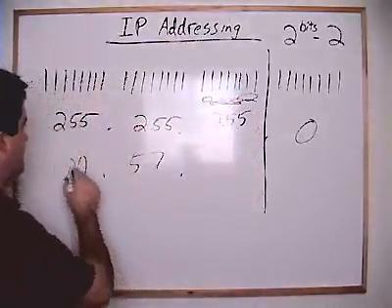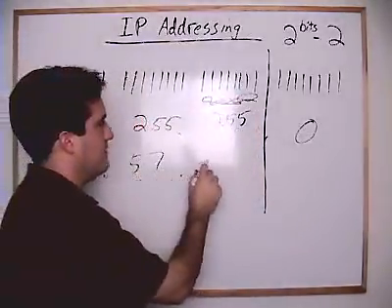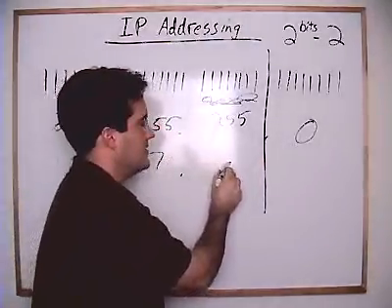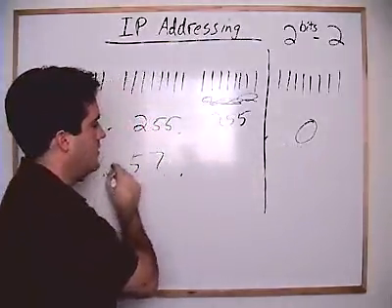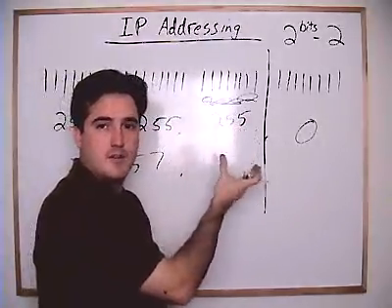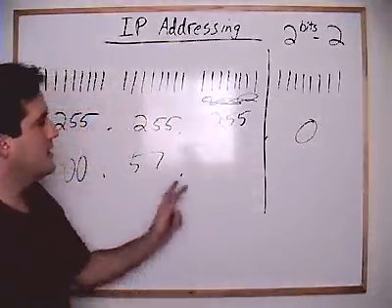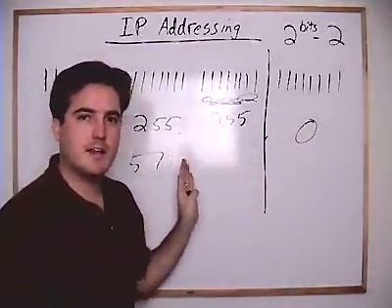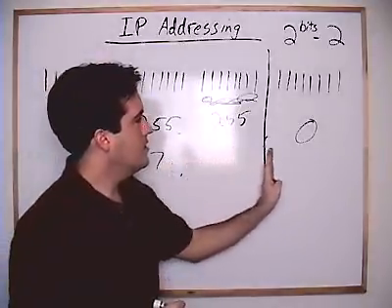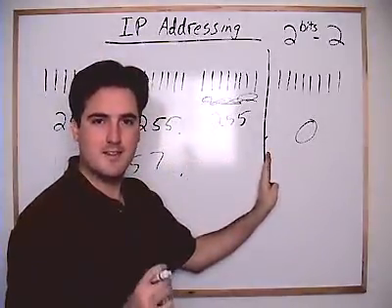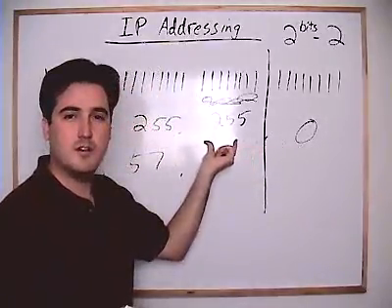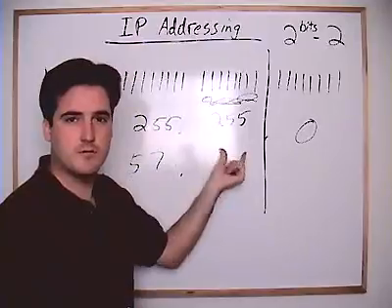So I'll have 100.57.1.1, 100.57.2.1, 100.57.3.1. Every time I vary this number, I've got a new network. So what I've done is I've said, I know I have a Class B address, but what I'm going to do, I'm going to treat it as if it were 254 Class C addresses. So now I can put 254 hosts, but I can have 254 networks.